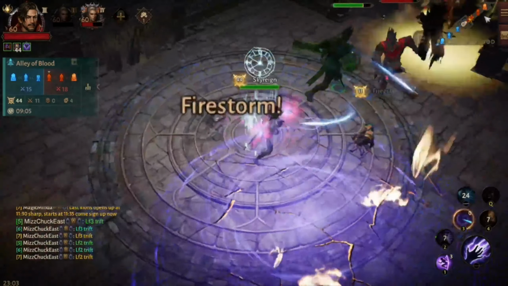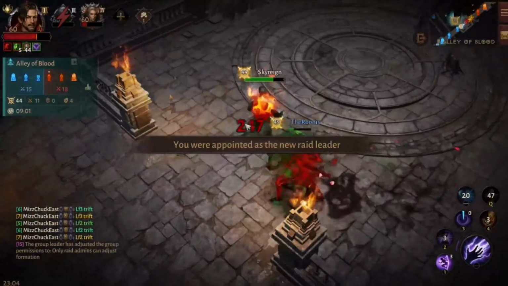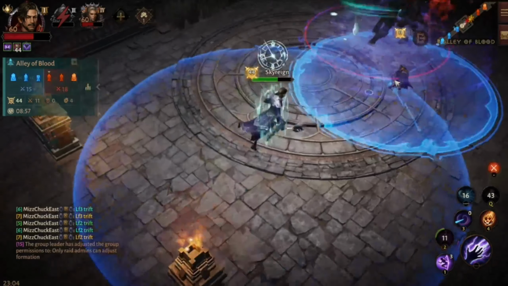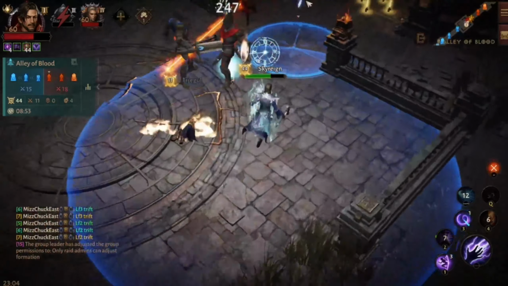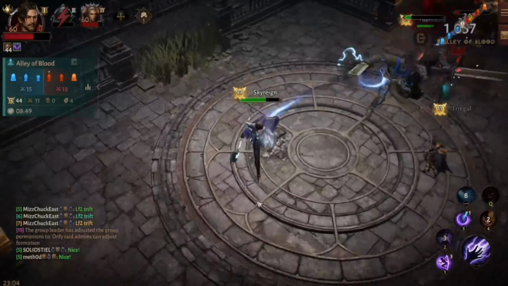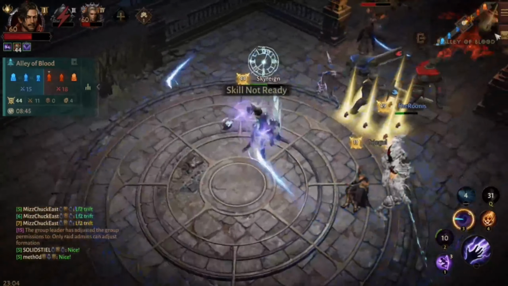And I do want to thank, because it hasn't happened yet, you'll see when it does. Oh, there it is, right there. You were appointed raid leader. I saw that message, I'm like, oh no, what happened? And I was like, oh, we had a disconnect. Or they just exited the game and didn't leave the party. Either way, we're down to 2. It's now 2 versus 4.